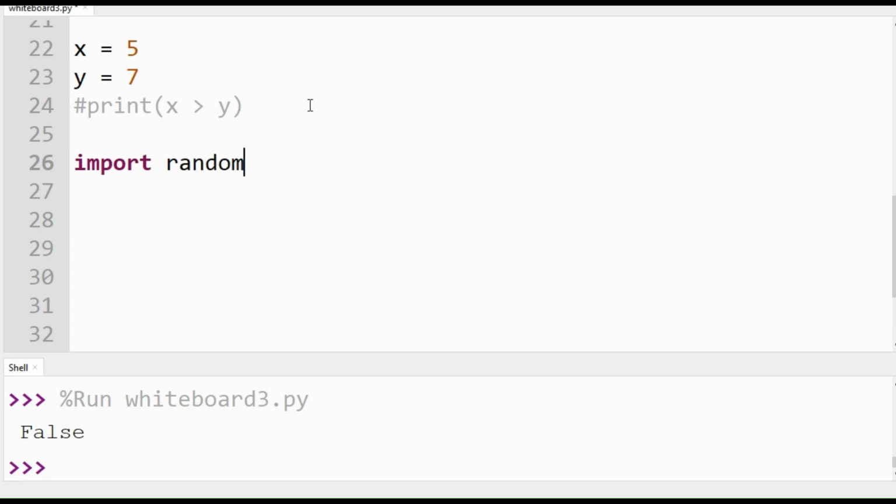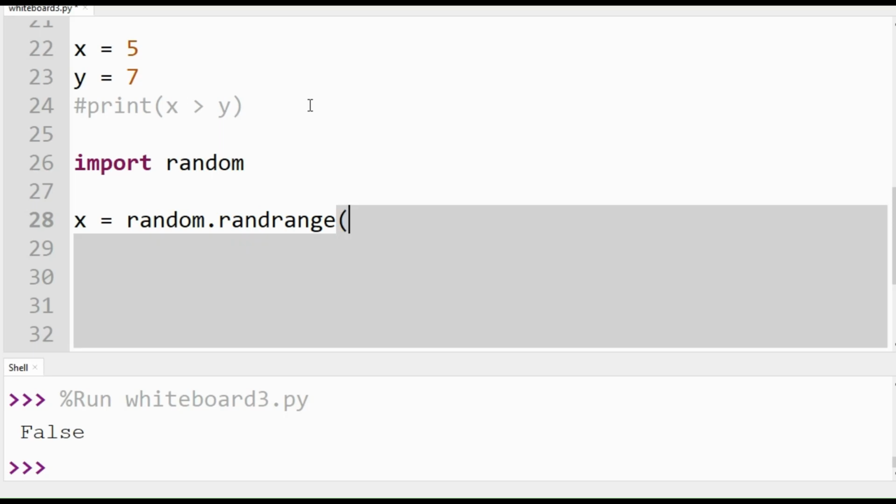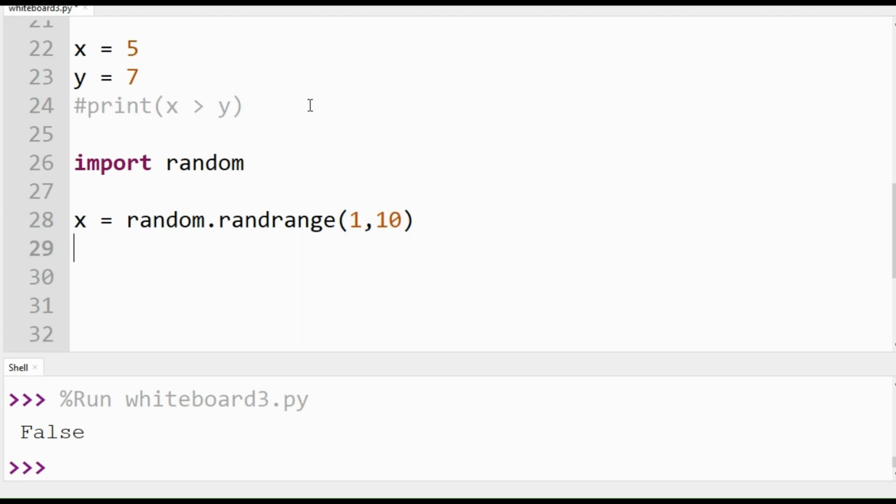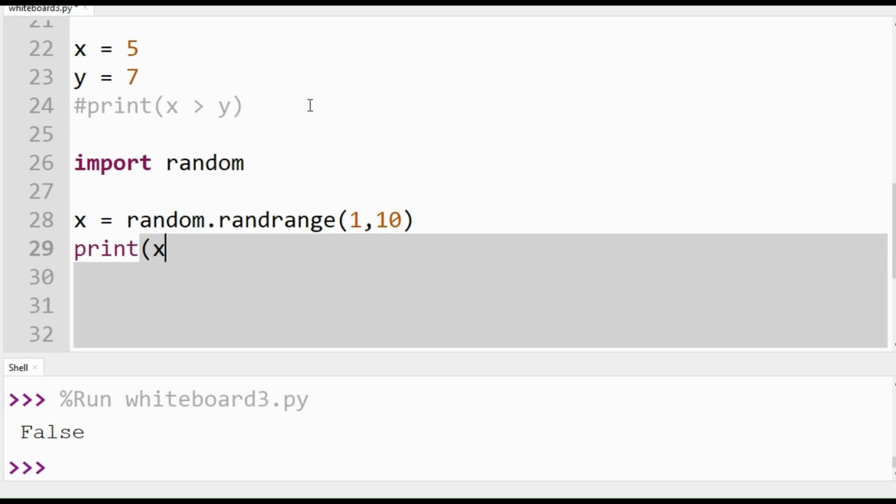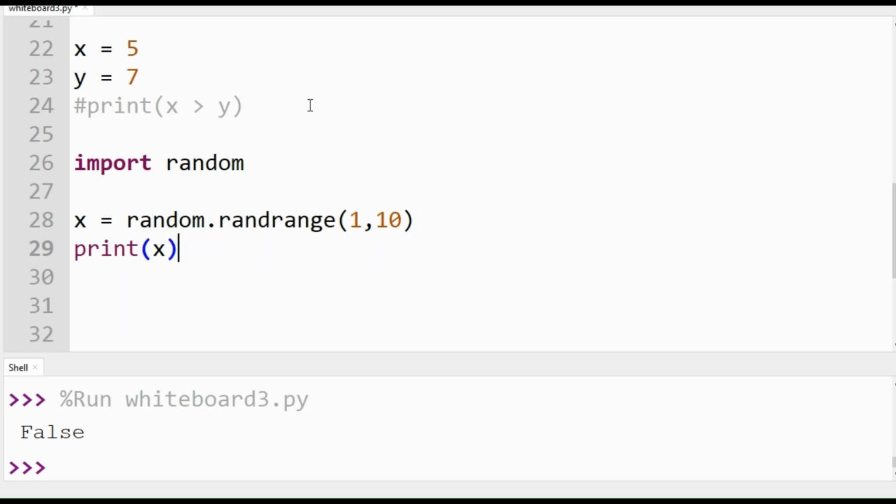There is another type of number which is called a random number. In Python, there is an inbuilt module called random. We import this module to use it in our current file. Now, we use this formula to find a random number in the range 1 to 10. Just note that the number 10 will not be included, as the last number of the range is excluded by Python. We run the program again and again. The output number will be random from 1 to 9.